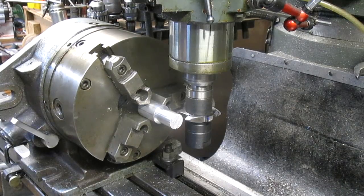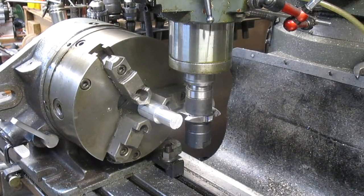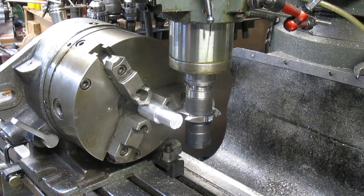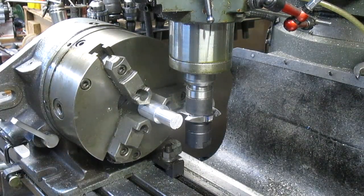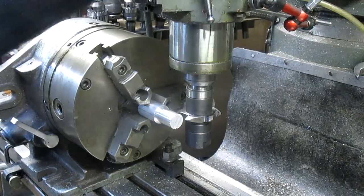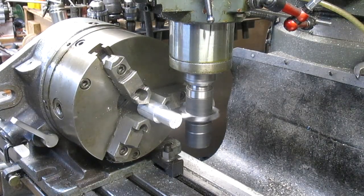So the outside diameter is 888 thousandths. The inside diameter is 735 thousandths, which equals 153 thousandths. So divide that by 2 because we've got a tooth on each side, and we have 76.5 thousandths per side. Now we just touched that, so we know we're at 0. So we're going to do 76.5 thousandths. And I think what I want to do is back it up a bit.